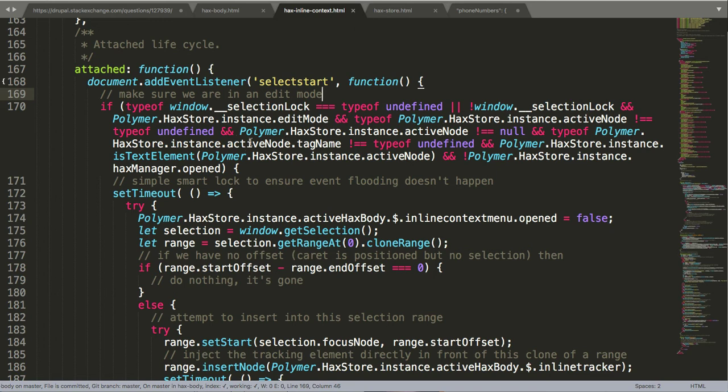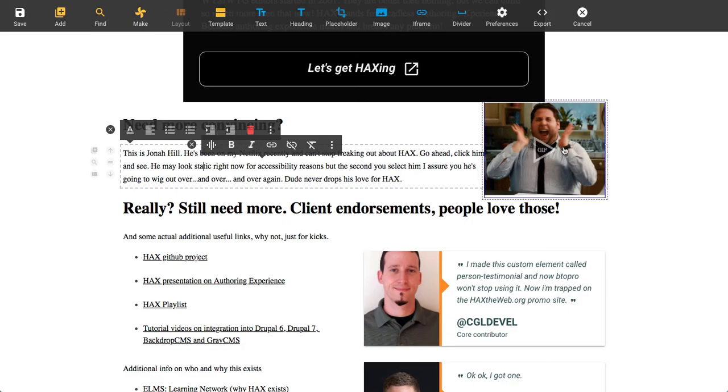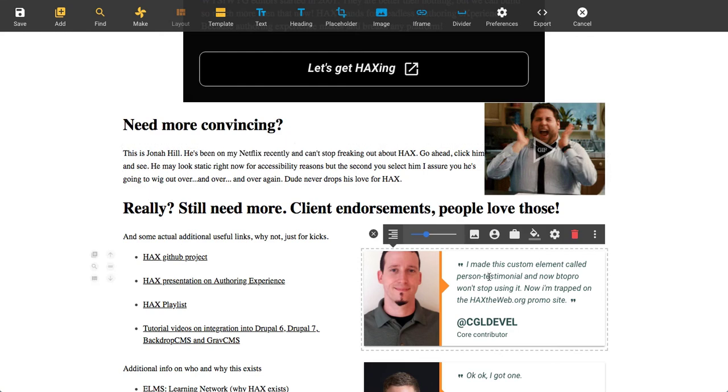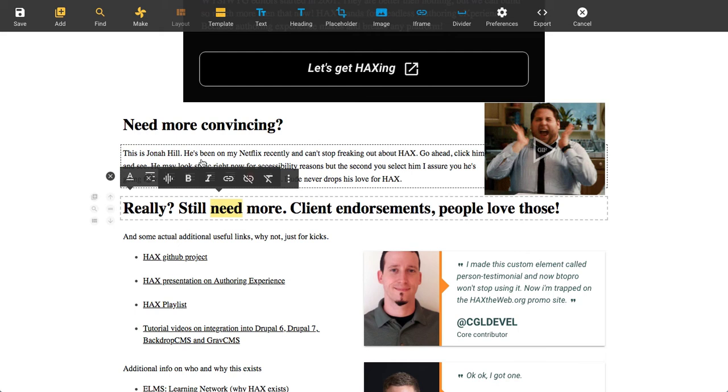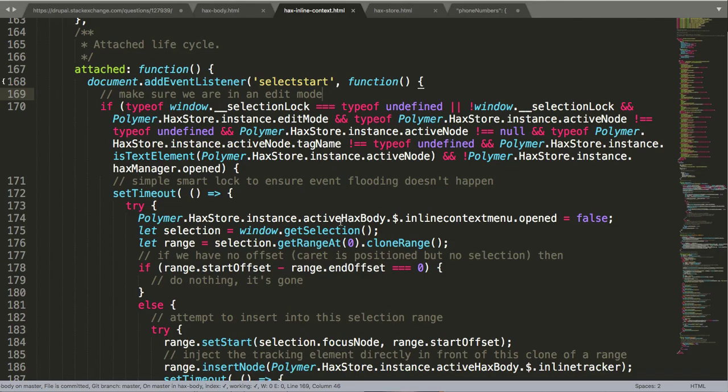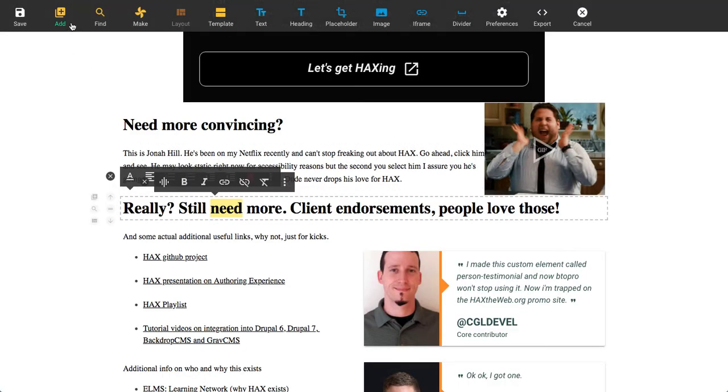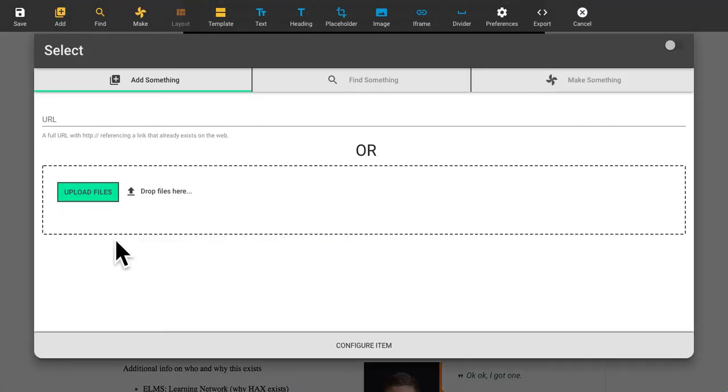Is what I've selected an active node with a tag name similar to the last one? Is this a text element? I make sure you haven't selected, say, this picture and that I'm not doing highlight operations in here, because this is a complex element. It's not a paragraph tag or a heading tag. So whether you're in an H1, 2, 3, 4, 5, 6 or a paragraph, keep moving. And then that the manager's open. This is another edge case: make sure that this overlay is not open.